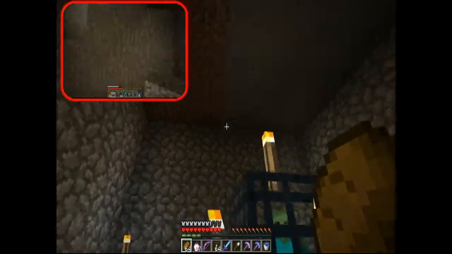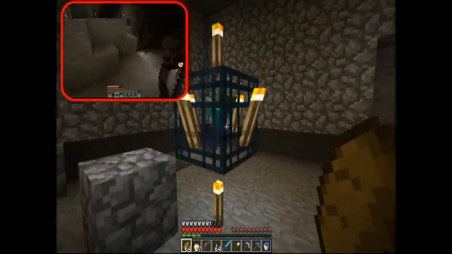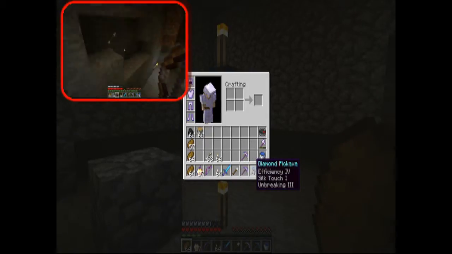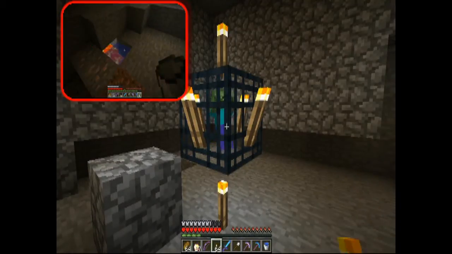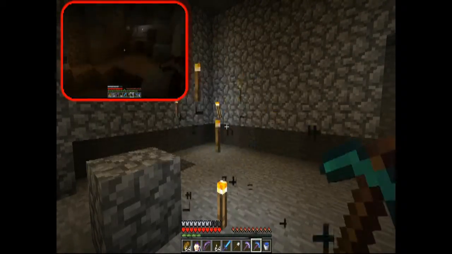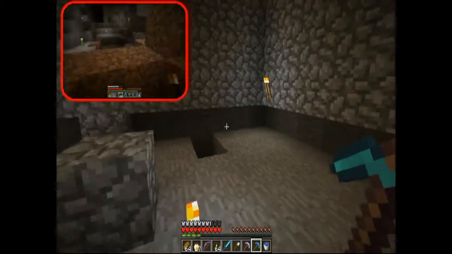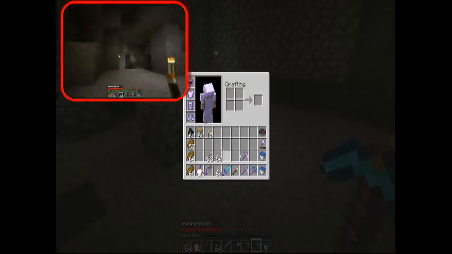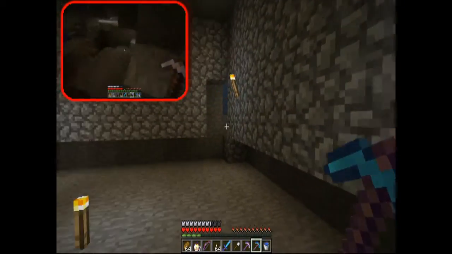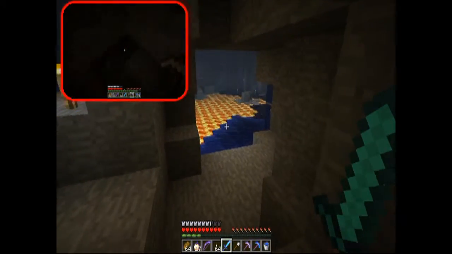Here's another zombie spawner. I've heard some people say that you can pick this up with Silk Touch. I'm not gonna trap this zombie spawner anyway, so let's try it out. Nope, doesn't work. There you have it, people. Proof. You cannot pick up a spawner. Ever. I was kind of tired of those claims.